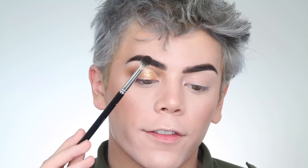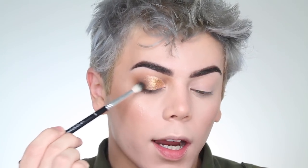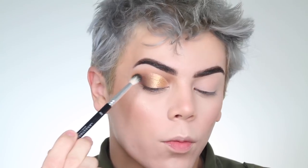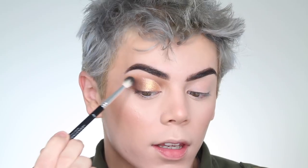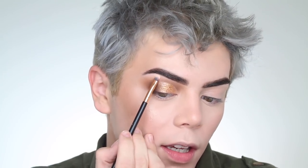Going back in with my A25 brush, I take Rustic and Burnt Orange, tap it off, and press it messily where the pigment wasn't originally deposited to blend everything together. I also like dragging it out slightly. Then I take the shade Tempera from the same palette for my brow bone highlight — I don't like a super blinding highlight there — and clean up the shadow a little bit.